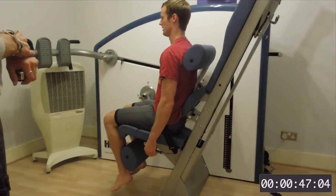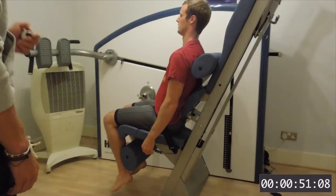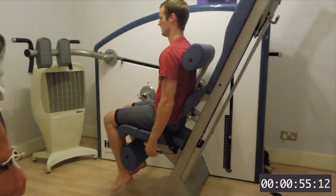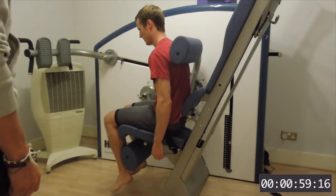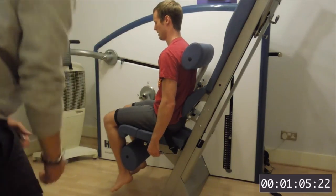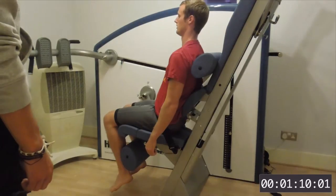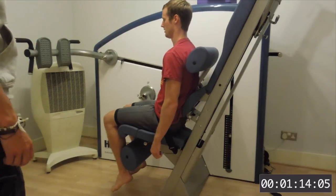Drive. Squeeze it home. 1, 2. Stretch and squeeze. Drive it home. 1, 2. Back under control. Breathing freely.